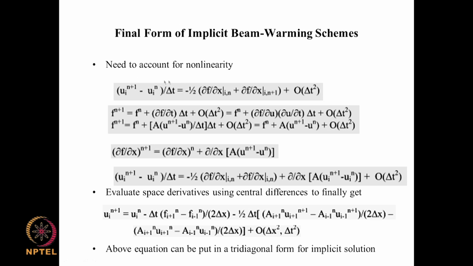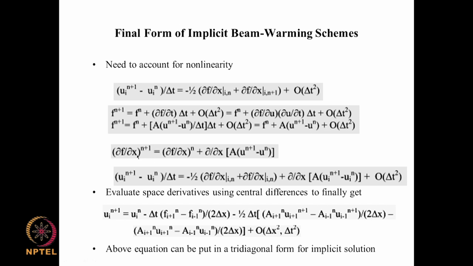So, in order to account for this, I think it is just the same thing, I forgot to delete that. So, we have f^n like this, and therefore now we can write ∂f/∂x at n plus 1 as ∂f/∂x at n plus ∂/∂x of A times (u^(n+1) minus u^n). And why is that? So we differentiate this with respect to x. So you get ∂f/∂x at n plus 1 equal to ∂f/∂x at n plus ∂/∂x of this whole thing, and that is what we have here.